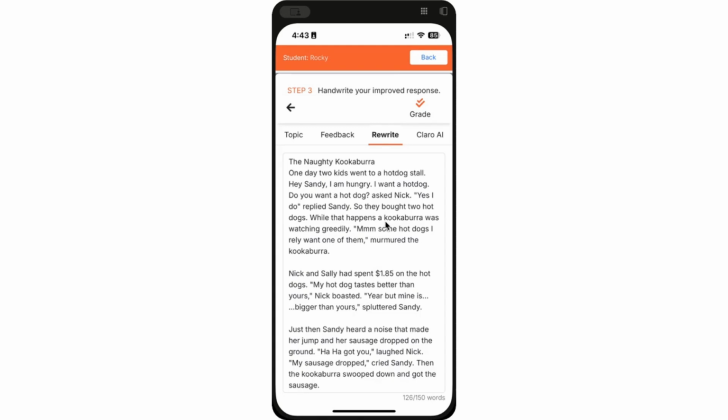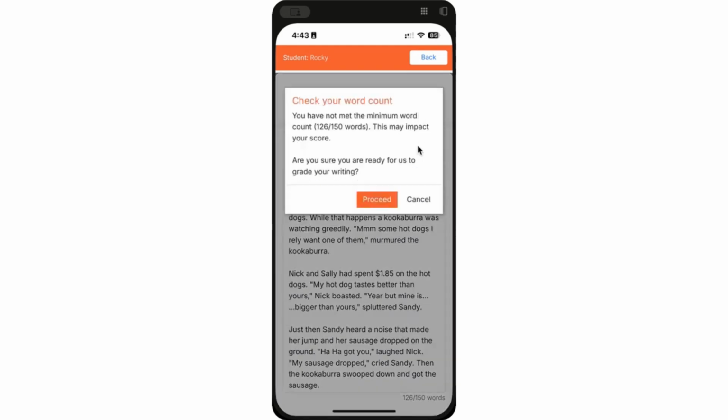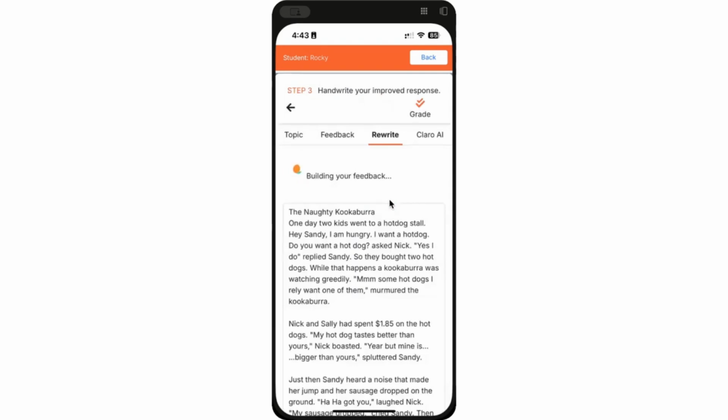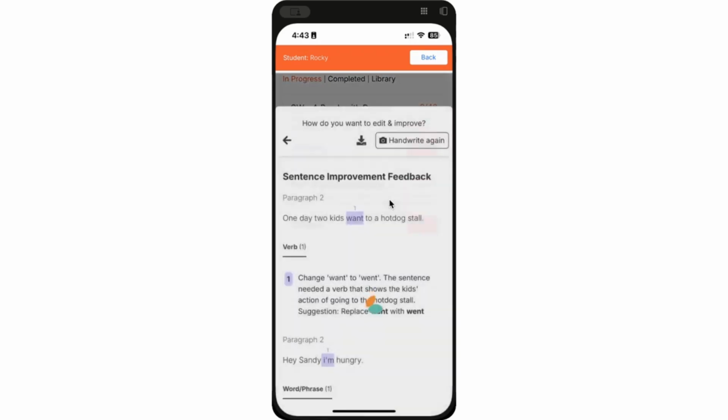It's up to you and your leadership. You could let them edit online on their phone and retouch up the naughty kookaburra in a better way that makes more sense. Either way, something good will happen and they click grade to go on. So they get a second pass, they get to fix it, they get to see the feedback, they get to improve their writing, and they get to submit it for grading one more time.